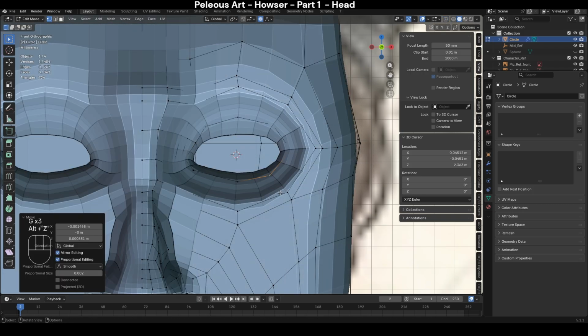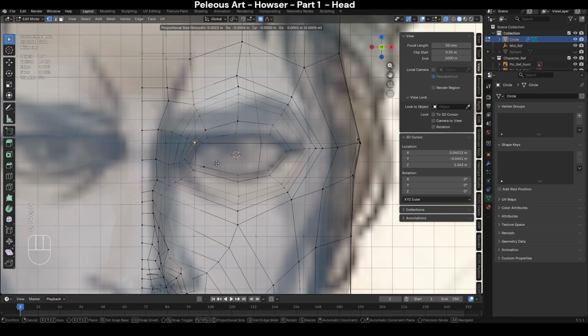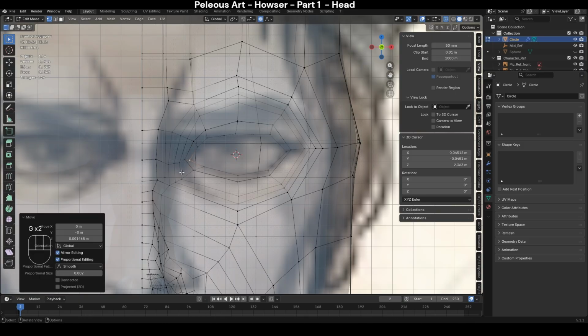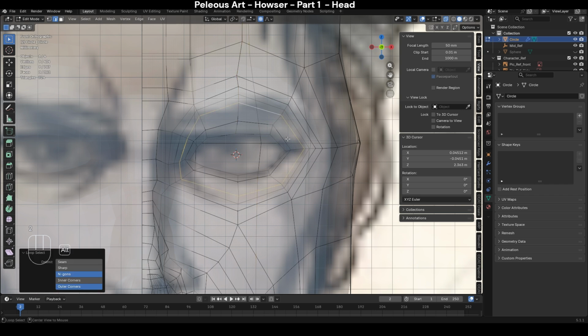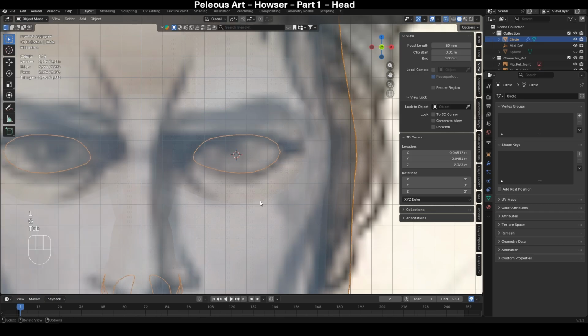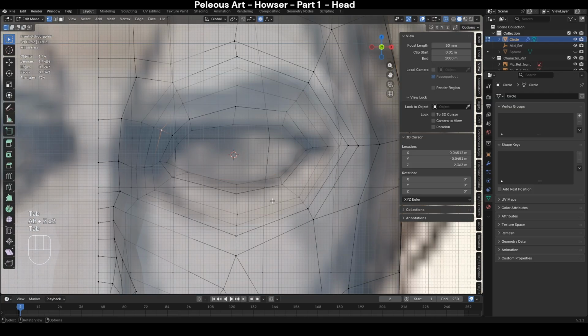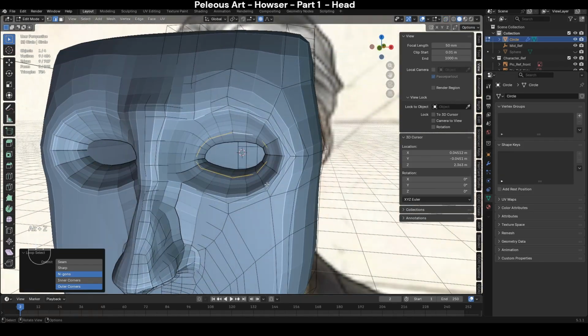I scaled it down to create a tunnel for the eye. Then, as you can see, I'm knitting the vertices to create the shape of the eye. So you don't need G G to slide that one, just scale down to create that kind of tunnel. Then G G to move it like this. You can do the same thing with sculpting. Just use the grease brush, but I would prefer to scale it down and then work on the vertices.